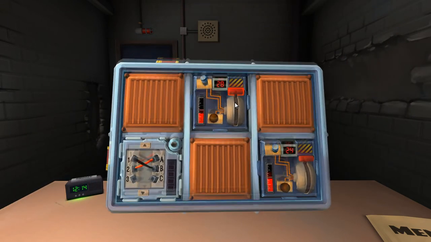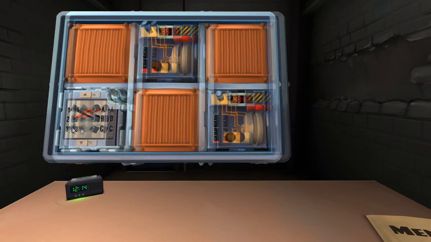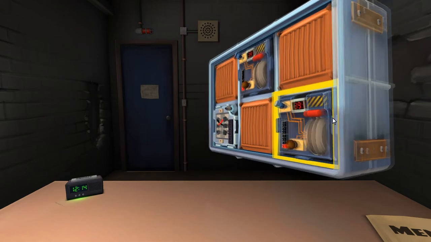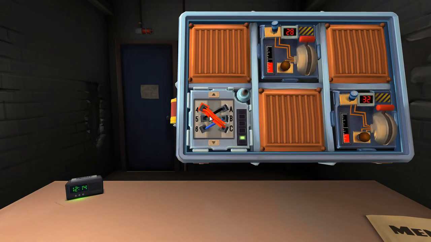Okay, next one is wire sequence, by the way. Okay. It's black to B. Okay, cut. Give me 1 second. Alright, red to A. Leave it. Okay, going on to the next one. 1 sec. Was it say vent gas? Yes. Okay. Red to C. Leave it. Black to A. Cut it. Blue to B. Cut it.